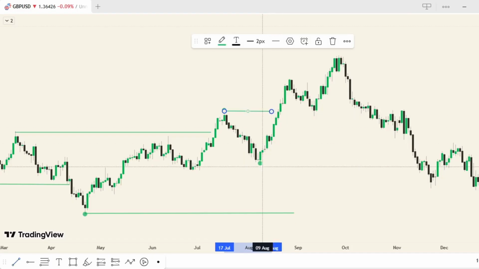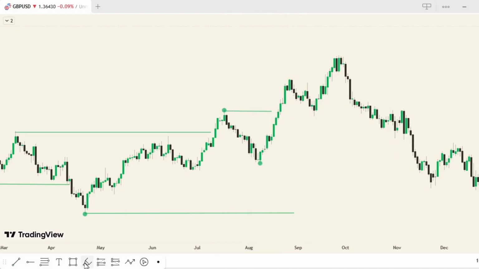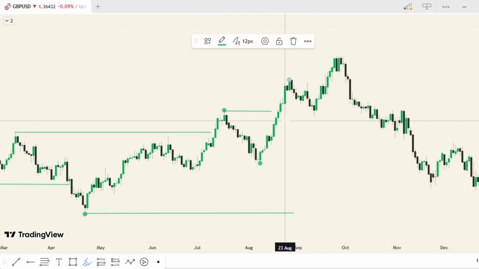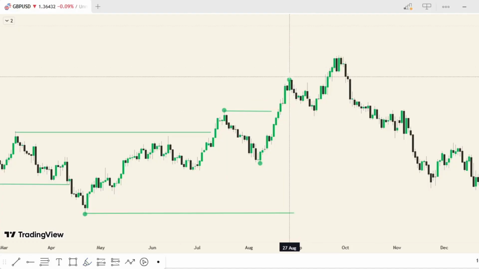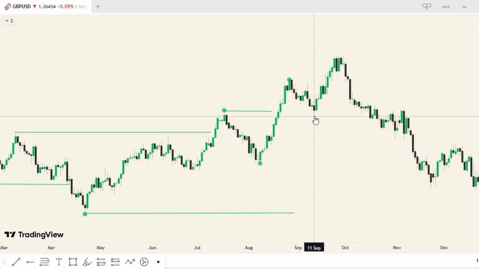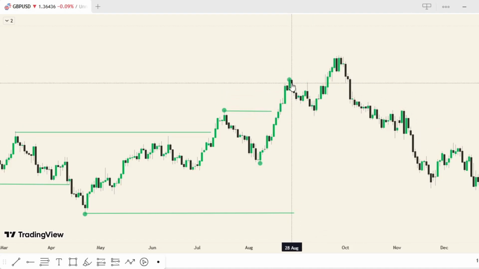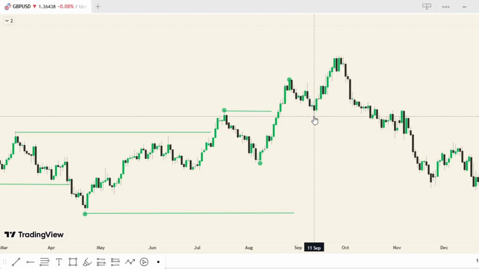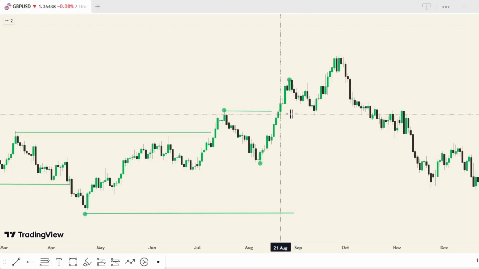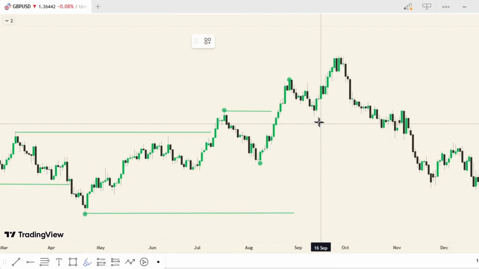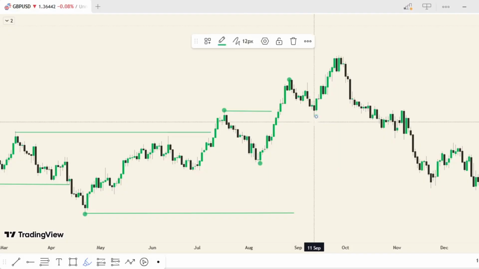And we had the market push from this and then target the high. After that, we still had a new structure, which is the swing high, right? And the swing high is our higher high. And after this higher high was printed, what did we see? The market still did what we call a pullback or a retracement back into our trading range here. And it gave us a new swing, which is our higher low.